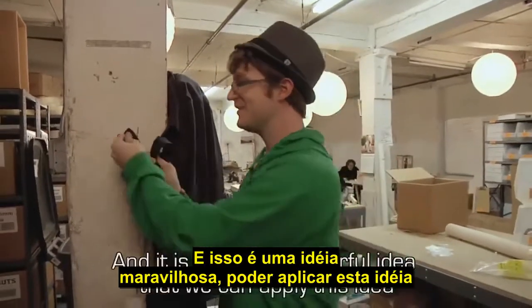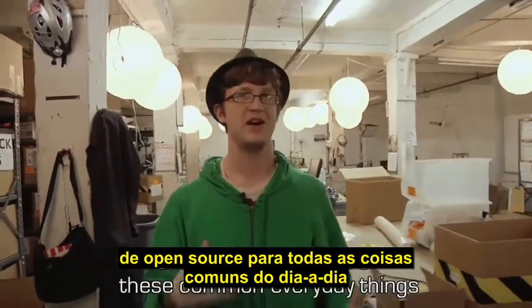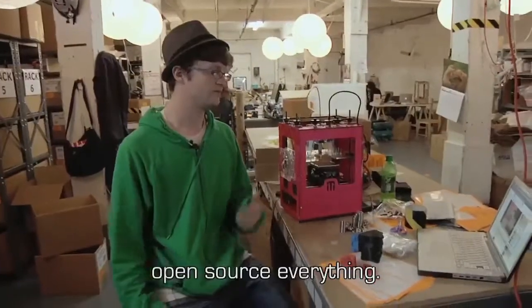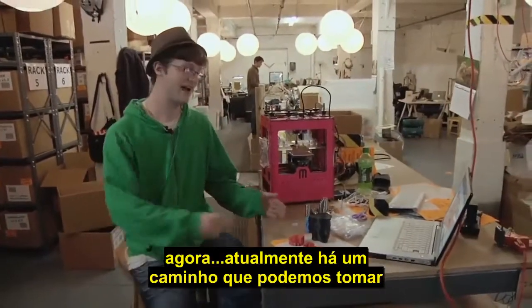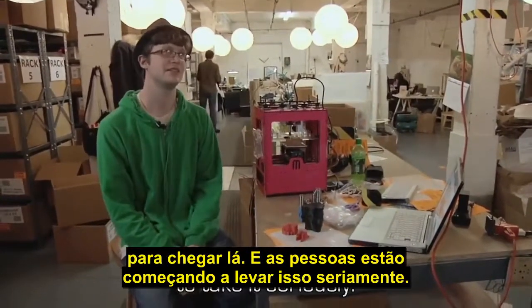And it's just this wonderful idea that we can apply open source to all of these common everyday things that we use in our life. What we're trying to do is open source everything. It would have been a crazy idea 10 years ago, but now there's a path that we can take to get there, and people are starting to take it seriously.